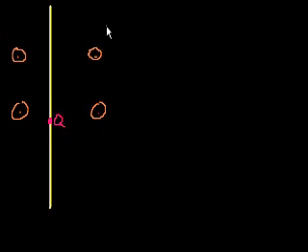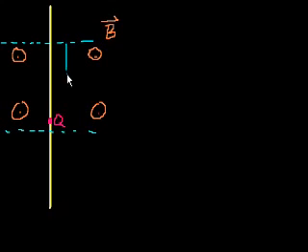So this is the magnetic field B coming out. And let's say I were to take this whole wire, and let's say that the wire overlaps with the magnetic field a distance of L. So let's say the magnetic field stops here and stops here. And let's say that this distance right here is L. I drew it a little bit weird, but you get the idea. From here to here is L.